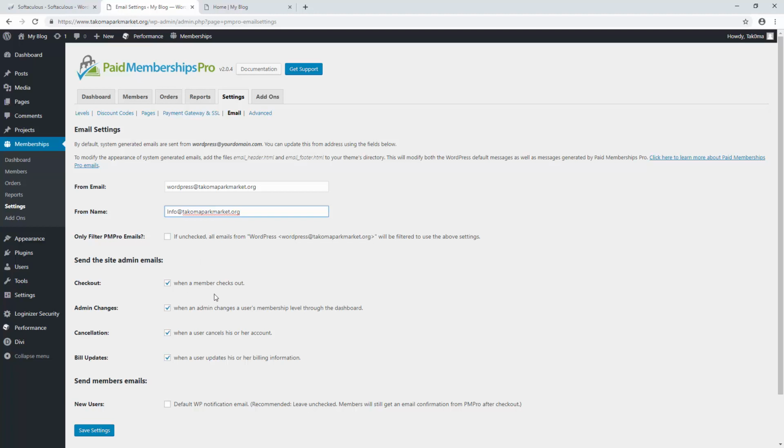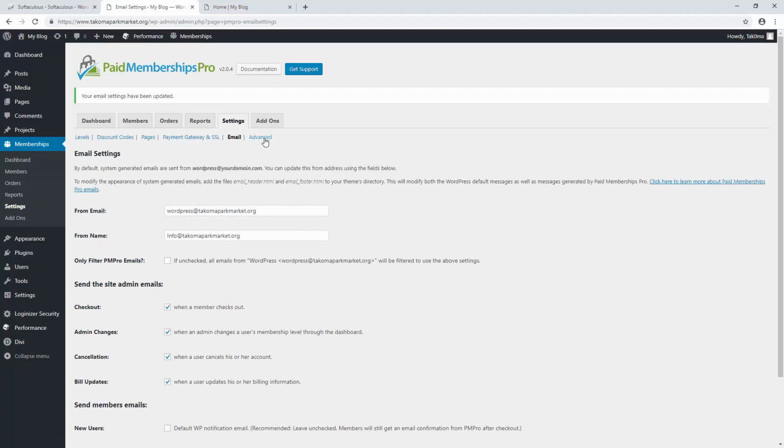And everything down here you can kind of just leave default. When a member checks out, it sends the site admin email, so it's going to send emails to pretty much you, the admin, about all of these activities. When someone cancels, when they've made a change, and when they change their billing, things like that. So we'll click on Save Settings.